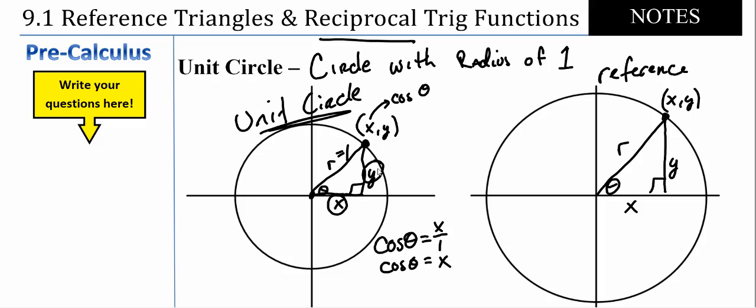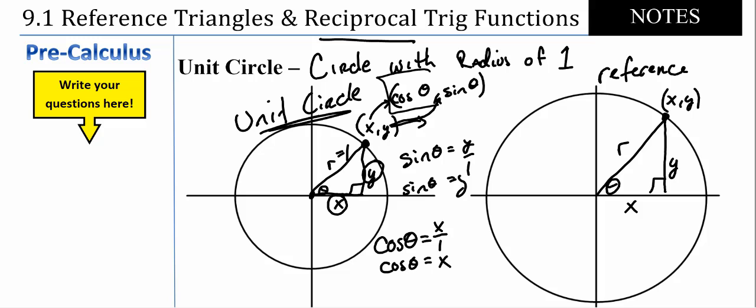Now, if I want to find this value of y, of the same theta, that's opposite over hypotenuse. So sine of theta is equal to y over 1, which then the 1 doesn't matter. So sine of theta is equal to y. So the y value is actually going to be sine of theta. This is pretty interesting that x comma y is really cosine theta comma sine theta. It's saying that any x is really cosine and any y is really sine. That's kind of awesome.